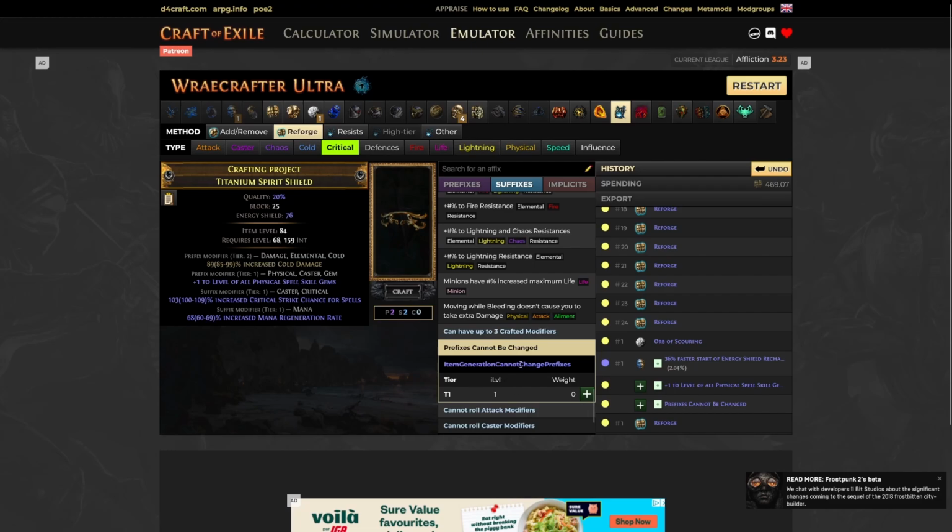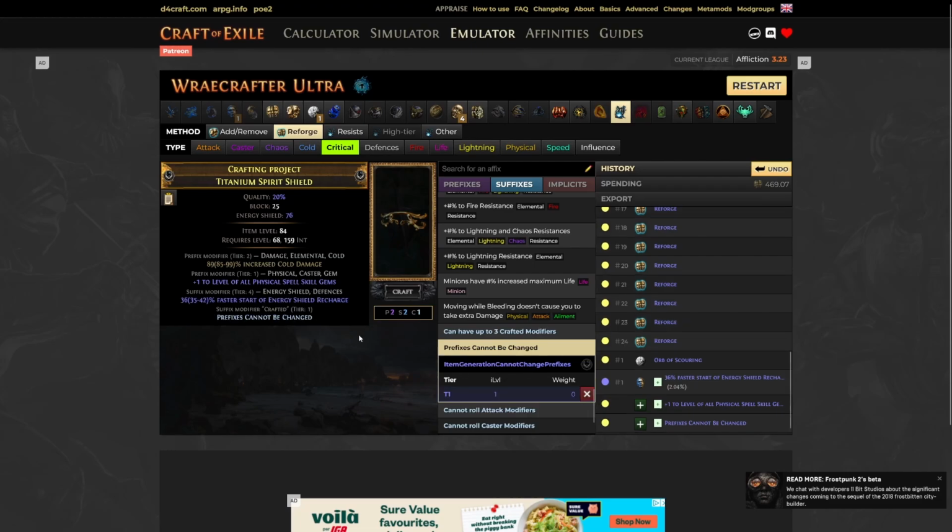Remember that using these prefixes cannot be changed. If you're using fossils or essences, it will not respect the meta mod. So be careful, but the crafting station is fine, so harvest crafting is fine. It will respect the meta mod. If you mouse over, it says cannot be used on an item that has a meta mod. For essences in the game, you could use them, but they will not respect the meta mod, so they will reroll all your items. So just be careful with this.